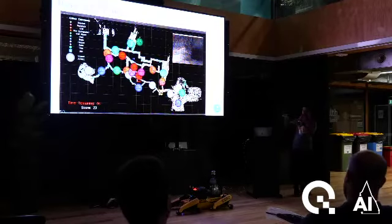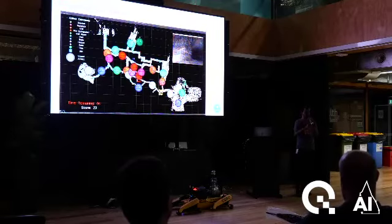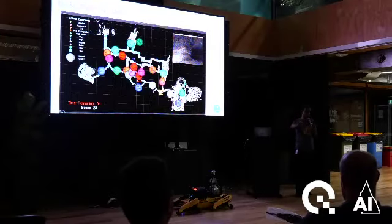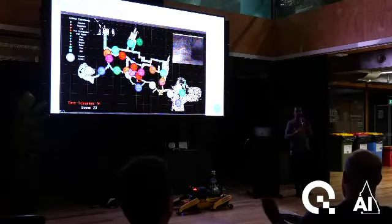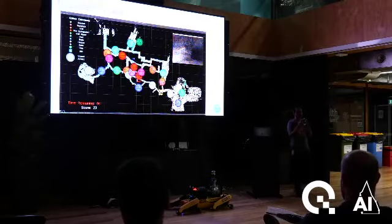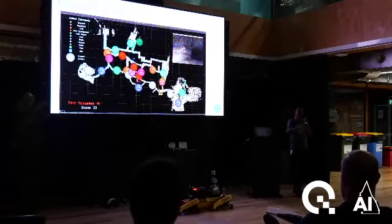Because we are going beyond communication range, we had to rely a lot on autonomy. None of this is radio control. None of this is the operator using a joystick to operate the robot. At the base station, we have high-level missions that we allocate to each of the robots when they're sent in. Our exploration algorithm is a frontier-based exploration algorithm, and each of the frontiers becomes a task. Since the robots are talking to each other, each has to figure out which frontier or task to chase. They use an auction-based bidding system to figure out which robot goes after which frontier. And that's how all of that works.